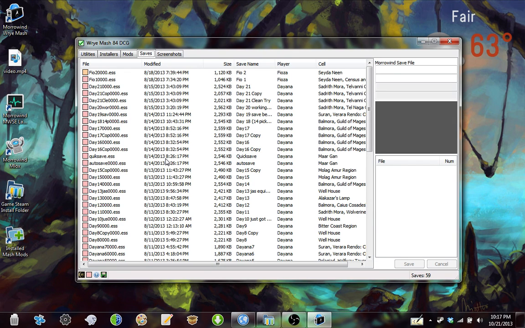Morrowind is very flaky. It's not as bad as Daggerfall before it, but it's really finicky, and it doesn't always behave properly when you change major things about the game, when you add mods, or more importantly, when you take them away mid-save game. And it can frequently kill your save games.